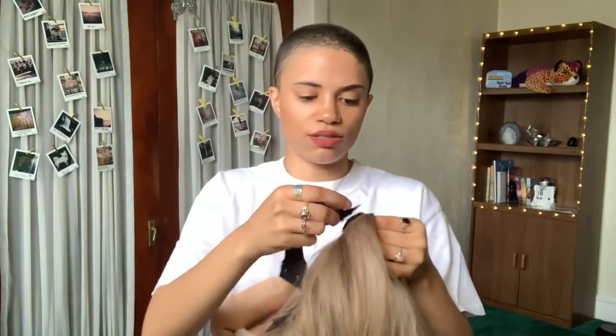I don't have the elastic band in there because that's a con for me with this. I don't like the elastic band. I like the design of it and everything. It just looks like a regular bra strap, like a fish hook. What you do is you hook it onto this and then you hook it onto the wig, and it helps the wig stay on tighter, especially if you're not using glue. I know it helps a lot with that, but I find myself really not using the elastic band.